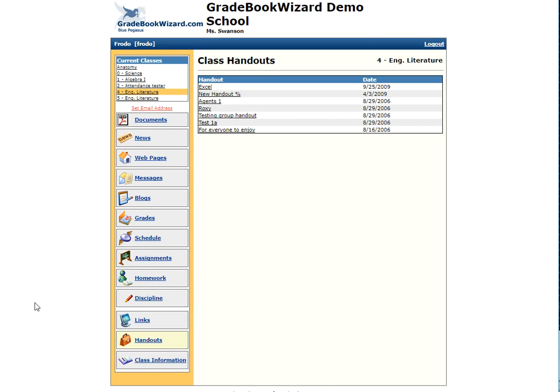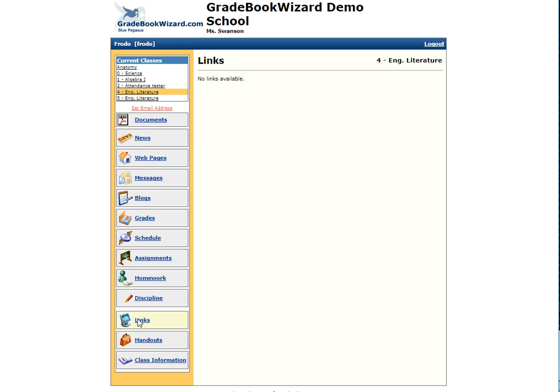This lets you create documents that are available for students and their parents to download or to view online. And this can, of course, be very useful for your assignments. Links, here you're able to create links that they can click on. So this would be any common places you go to for research, or if you have instructions they should be reading, and so on.